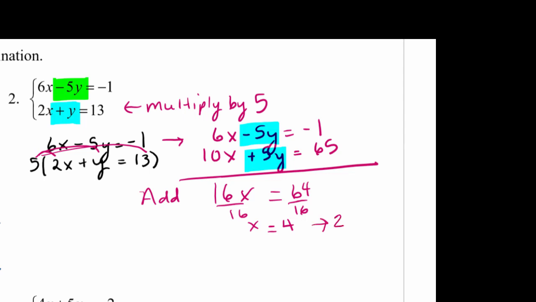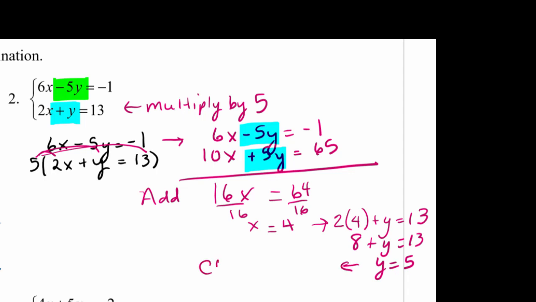So that's 2 times 4 plus y equals 13. Remember, I went back to the original equation and picked one of the two, and the second one is easier, I think. So I put my x in and I get 8 plus y equals 13, which means y equals 5. But to check it, I'm going to check it now in the other equation, the first equation.